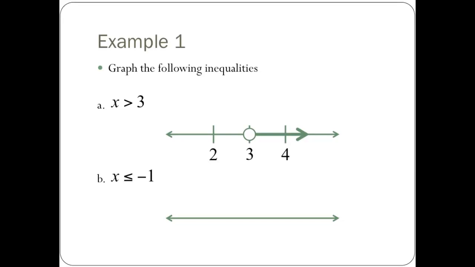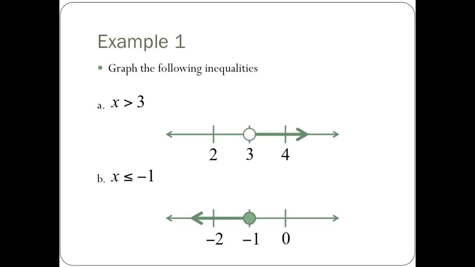In the next one we have x is less than or equal to -1. Again, we'll start off by putting some points down on this number line. So -1 is over here, 0 is on the right of it, -2 is on the left of it. And this could be equal to it, so we are going to use a closed circle on -1. Again, the variable is on the left of the inequality, so we can shade in the direction that the inequality is pointing, which is to the left. So I can shade everything to the left of that. So x is less than or equal to -1, so everything to the left of or on -1 is what x could equal.